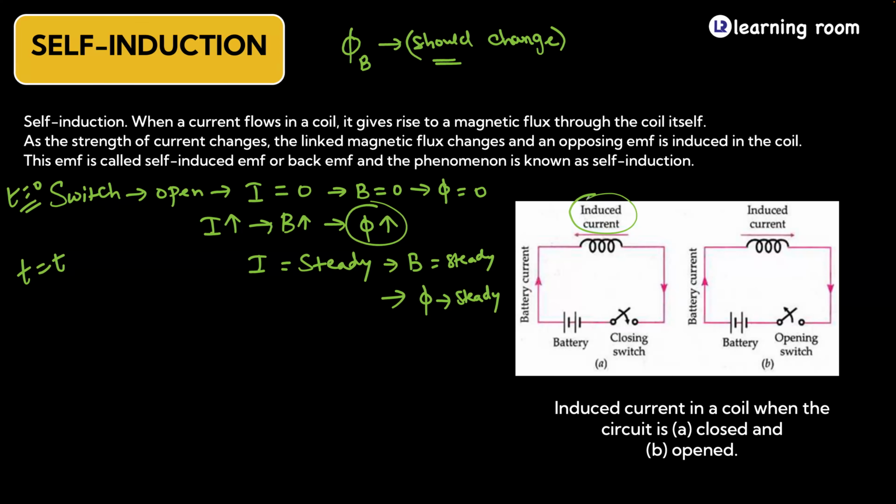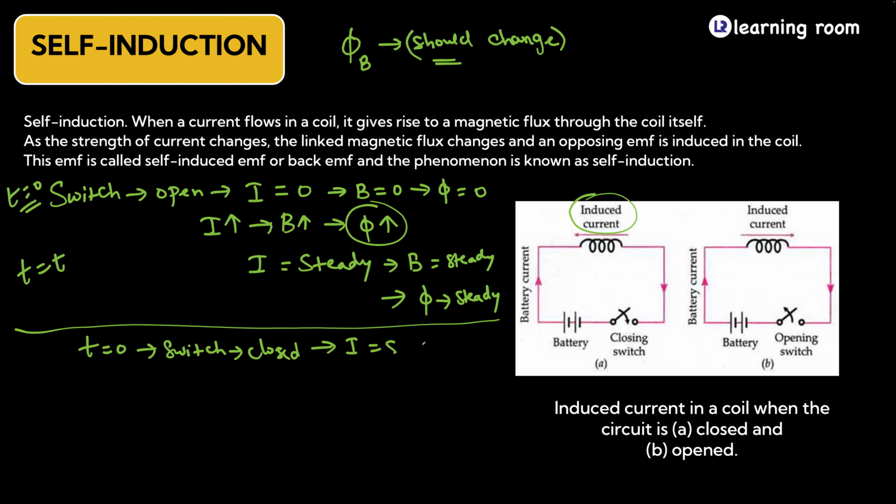Whereas if I take the next scenario, that is, I already have a switch which is closed. Now I'm going to open it. So when I say the switch is closed, isn't the scenario going to be exactly the reverse of this? So at t equal to 0, what has happened? The switch is closed. So when the switch is closed, the value of current is steady. When the value of current is steady, magnetic field is constant. When magnetic field is constant, flux is constant, except. So at some time t, what is going to happen after the switch is open?